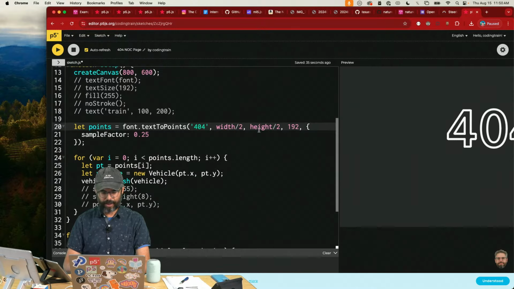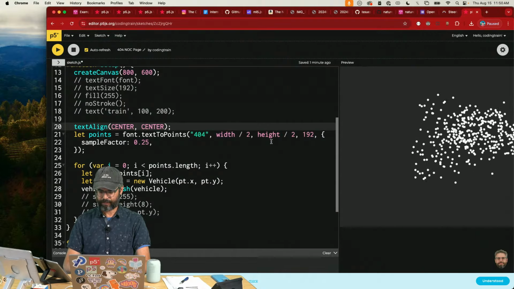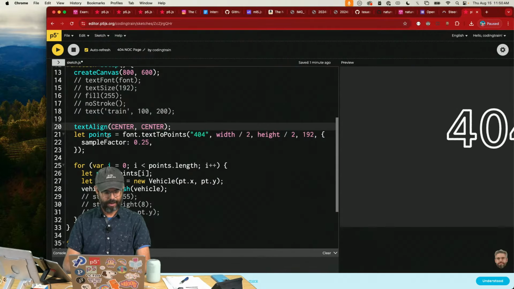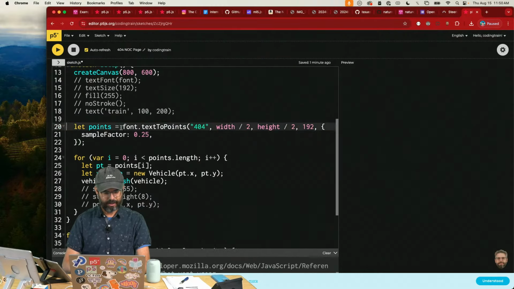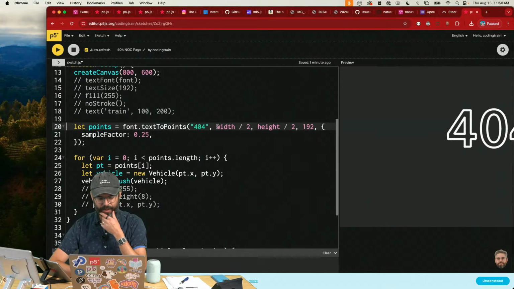Okay, so if I do text align, will this register? No. If I say font text align, does that? No. So I guess this just literally gets the points.